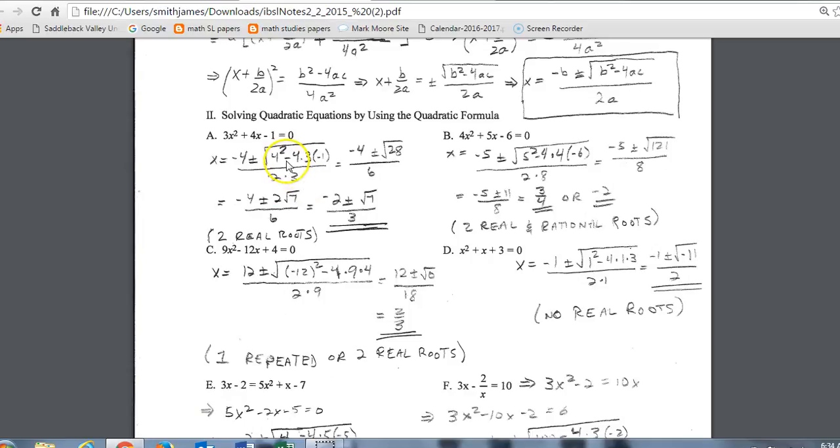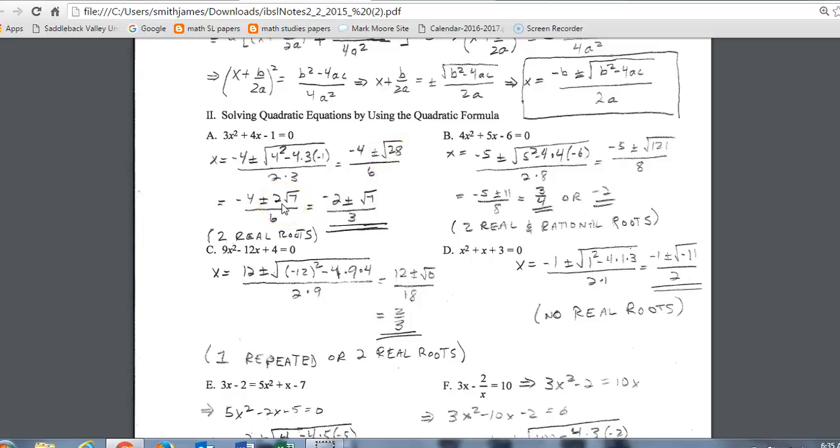Watch out for little things like this. You have a double negative right here. So you got a negative there and a negative there. So we're really looking at 16 plus 12, which is leading us to that 28 that you see right there. So that's usually the best place to start, is to simplify your radical. Once you get to that stage, if you simplify the square root of 28, you're going to get this look here.